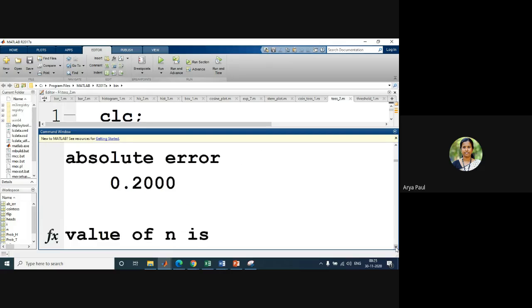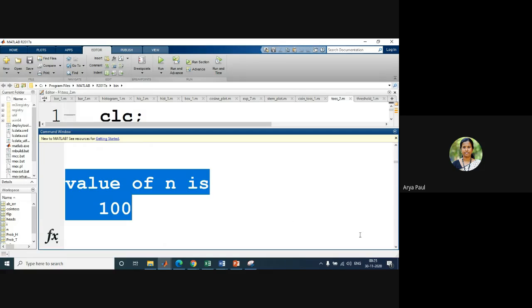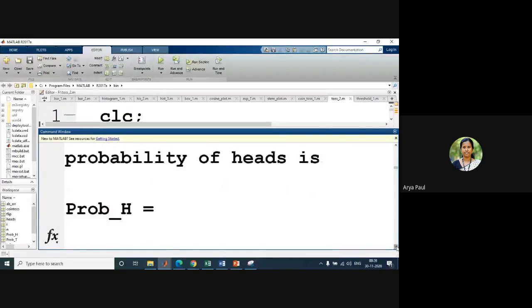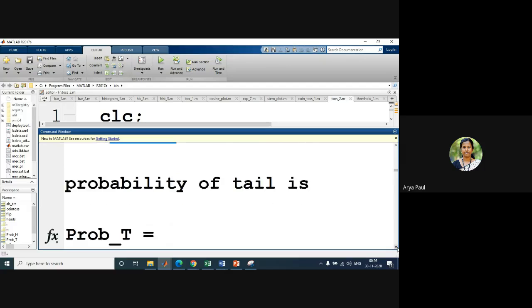Okay, now you toss the coin for 100 times. The value of n is 100. The probability of head here is 0.42. Initially it was 0.6. Next it reduced to 0.42. Probability of head is reduced.